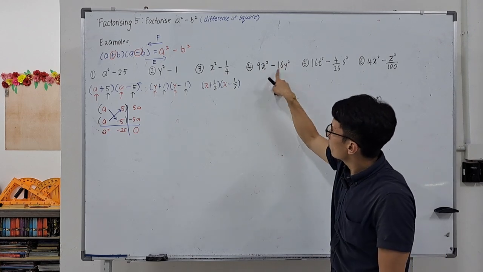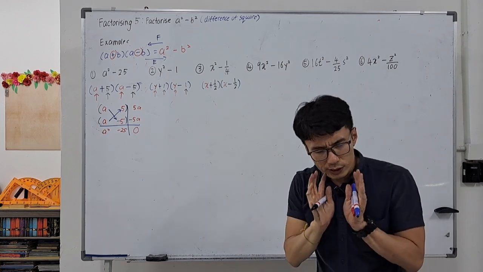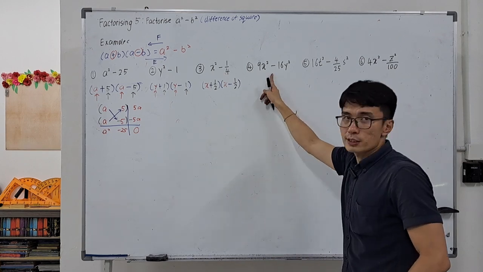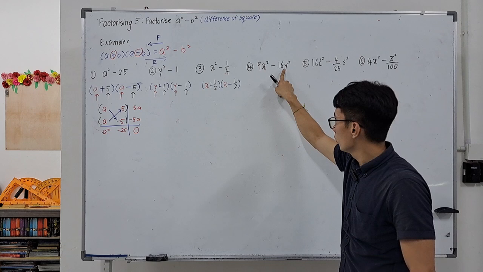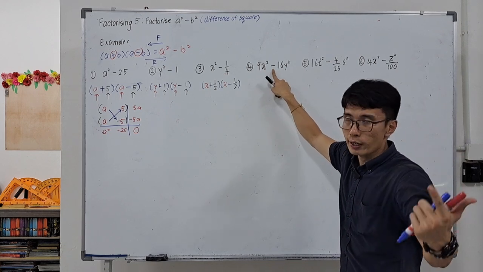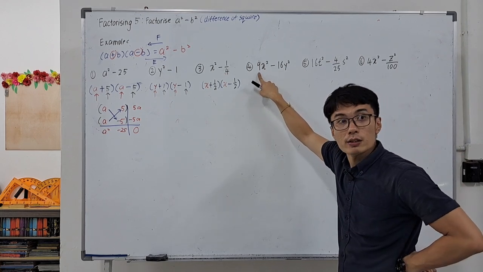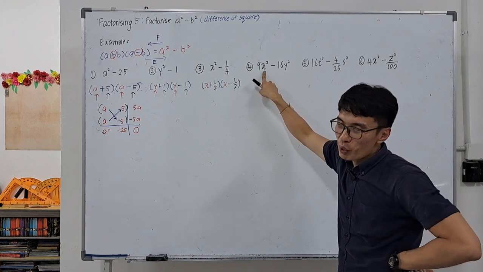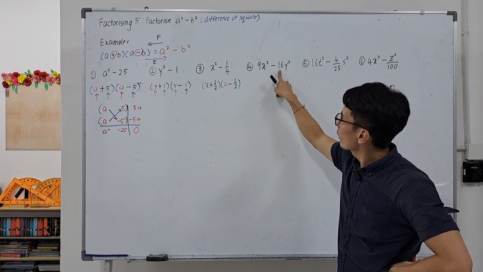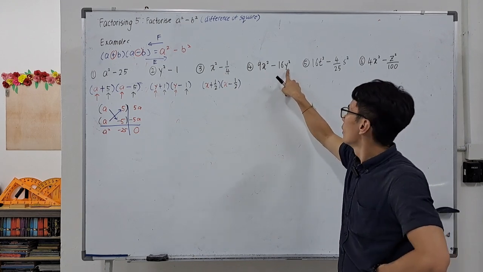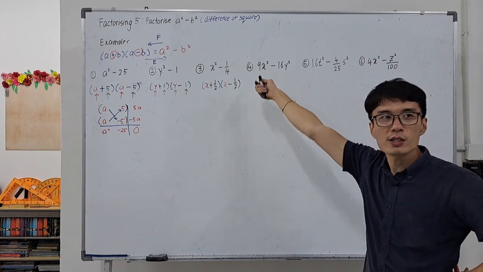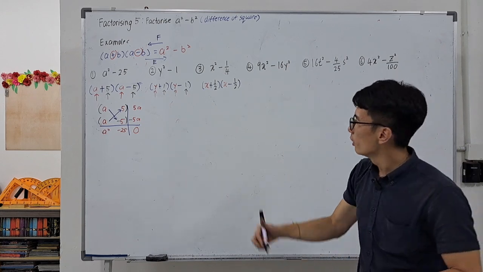Okay? Now what about this? Whoa, I have some numbers involved already. Don't worry, same thing. Relax, okay? Let's see again. Is this a difference of square? 2 terms, check. Minus, check. Can I factorize 9? Yes. Can I square root 9? Yes, I can. Can I square root x squared? Yes, I can. Can I square root 16? Yes, I can. Can I square root y squared? Yes, I can. So which means that's a difference of square.